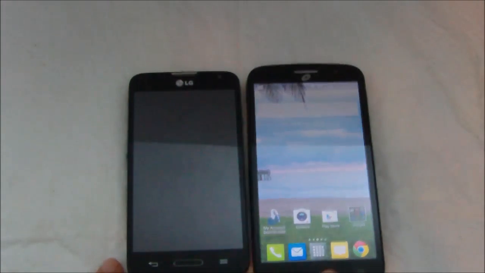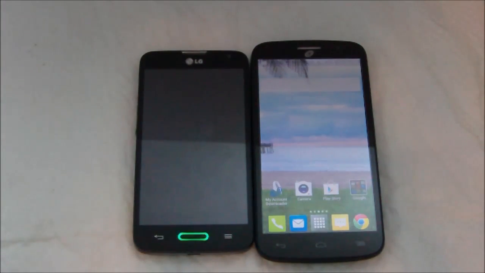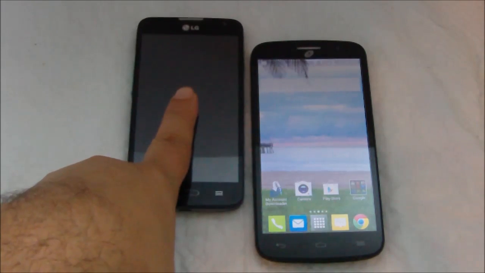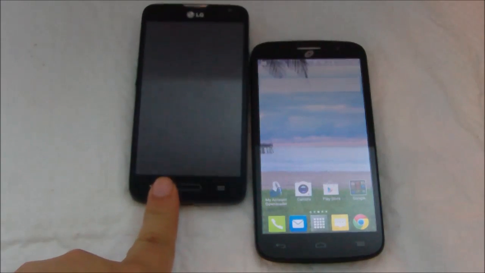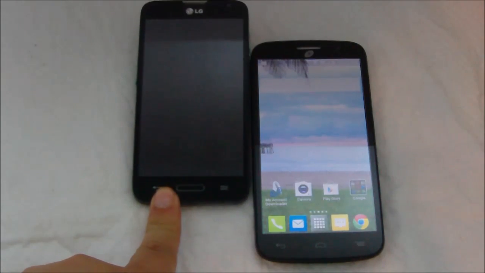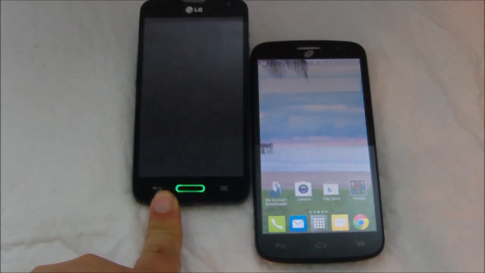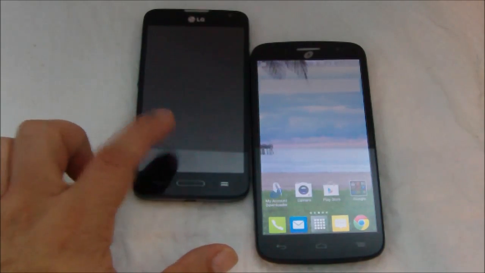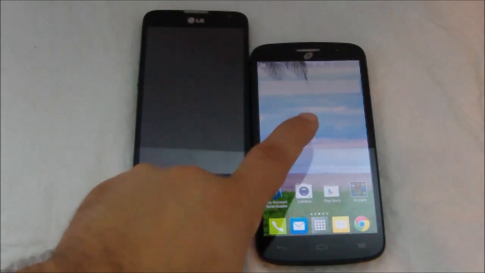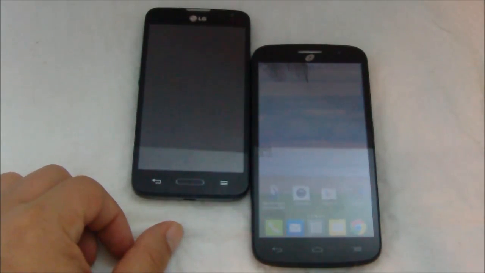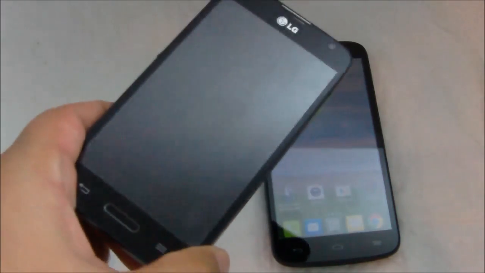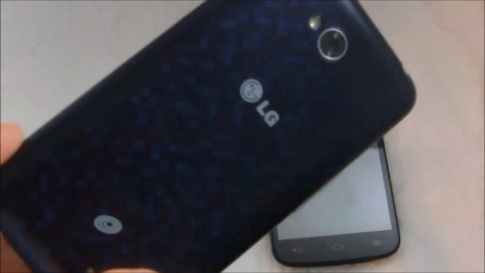If you were to ask me which phone I would go for, I would probably go with the LG Ultimate 2, simply because I like the size. It falls under that perfectly sized category with a 4.5-inch screen. I also found it to be just a little bit faster than the Alcatel phone. So for my money, which would be $129.99, I would definitely go with the LG Ultimate 2. I think it's a better value.